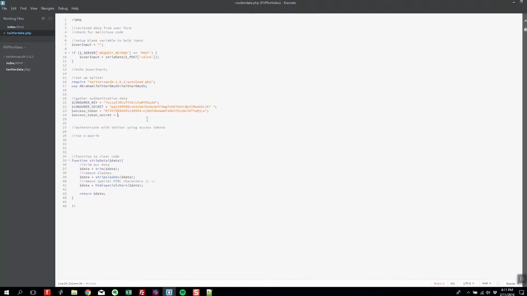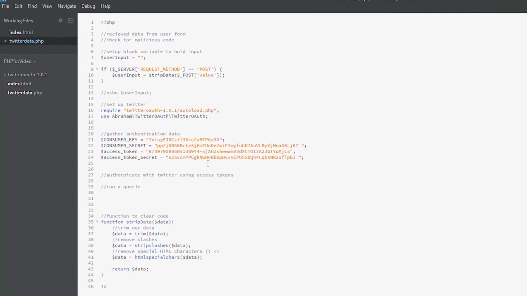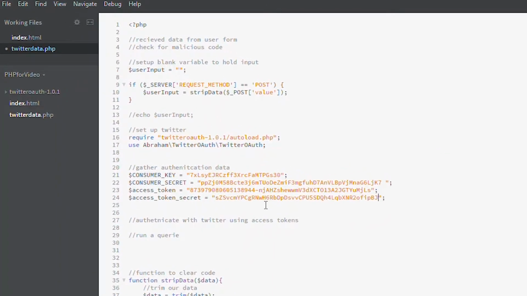And these are super important that you keep them safe, because they allow anyone to control Twitter via the account that you made the development app on. So in this case, you could control the Program for People Twitter page if I didn't change or revoke these API keys. It means that you could literally use them in your program and pretend to be Program for People on Twitter. Not really what I want.